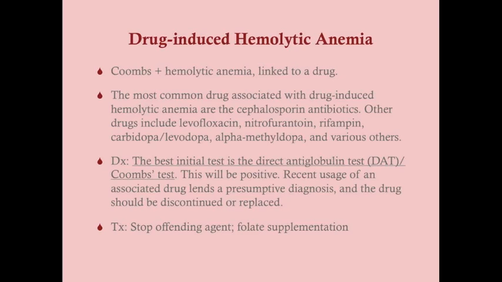Other drugs that can be causing drug-induced hemolytic anemia are levofloxacin, so another antibiotic, nitrofurantoin, which is another antibiotic commonly prescribed for bladder infections, rifampin, which is an anti-TB, carbidopa and levodopa, which is used for Parkinson's disease, alpha-methyl-dopa, which is used for lowering blood pressure during pregnancy, particularly, and various other diseases. Those are the ones, though, that will be most commonly given on the USMLE. I can't imagine them giving you something else because these drugs together make up probably 95% of the drug-induced hemolytic anemia cases, and it is rather rare. So cephalosporins, remember that one if you don't remember any other one.